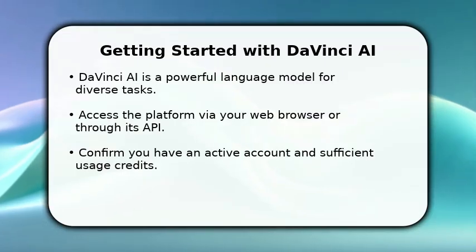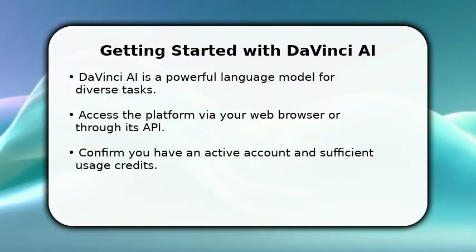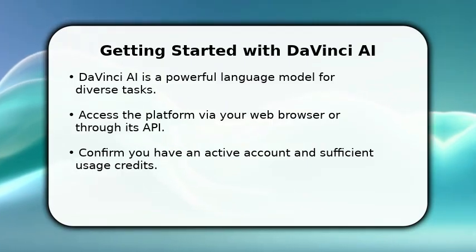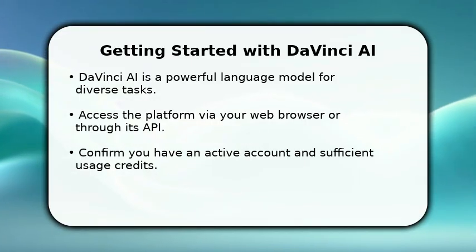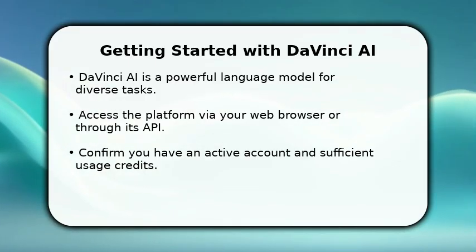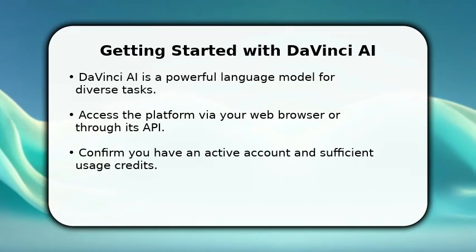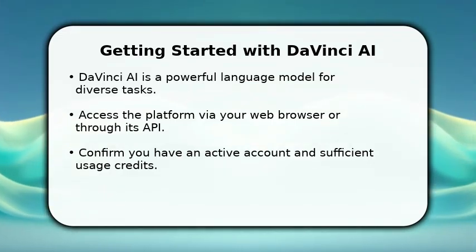In this video, I will explain how to use Davinci AI. To begin, you will need to access the Davinci platform, typically through a web interface or an application programming interface. Ensure your account is set up and that you have enough credits to process your requests. Understanding the basic interface is your first step towards harnessing this powerful artificial intelligence tool for various creative and analytical tasks, allowing you to start generating content immediately.